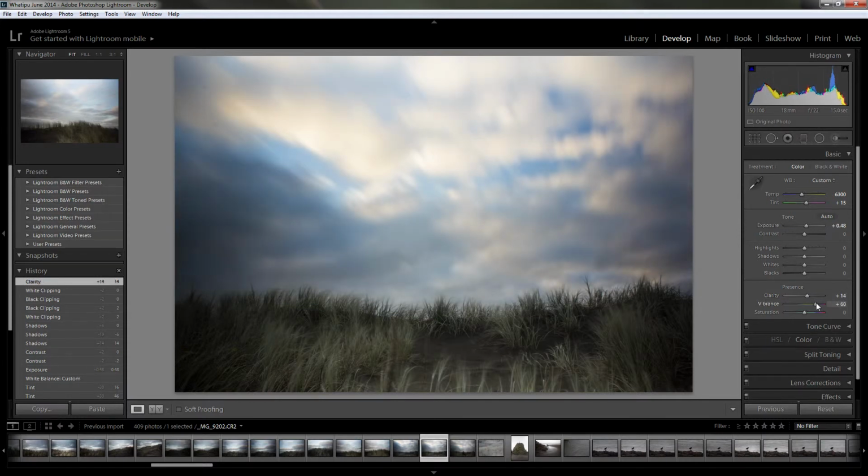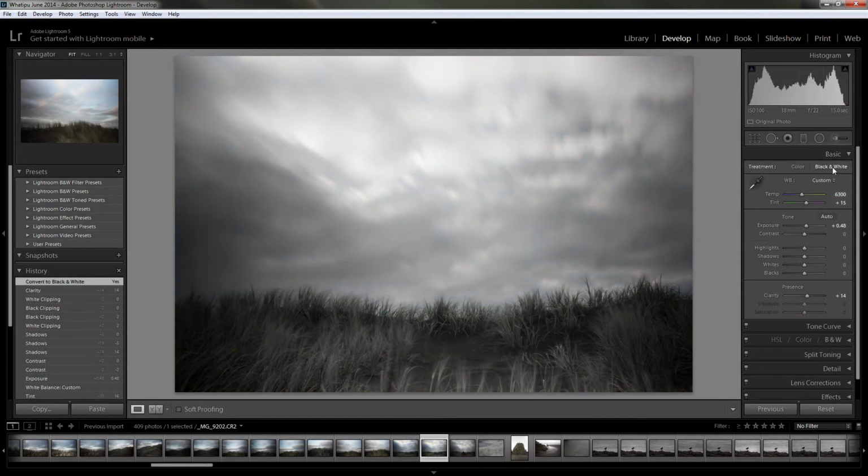Vibrance, okay, increases the vibrance of your image, or decreases that. Again, if you're moving that down, that's why when you choose the black and white settings, that vibrance option isn't available. Just moving that down, same as saturation, creates a black and white image for you. Moving that saturation slider up increases the saturation of all your colors. And those are the basic options within your image.